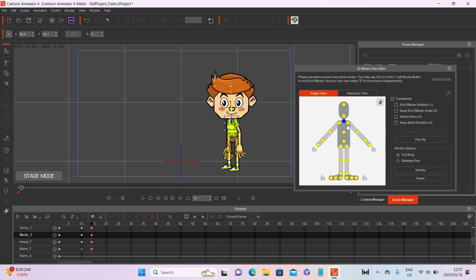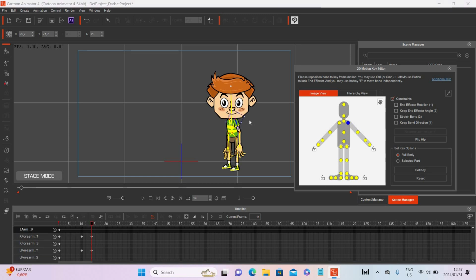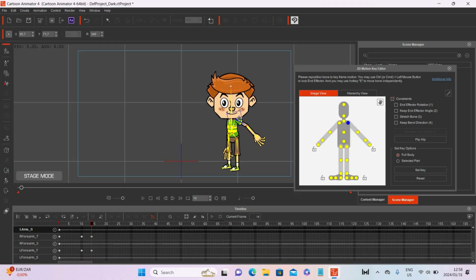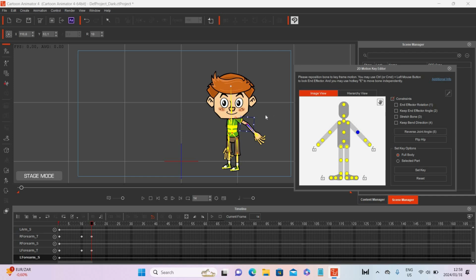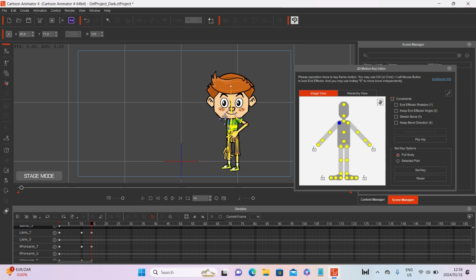Okay, and then I take the arms, let's just bring that in. So I'm going to squash his arms in as well for that effect, and I'm going to lift his shoulders. So it creates a little bit more of a squash feel.